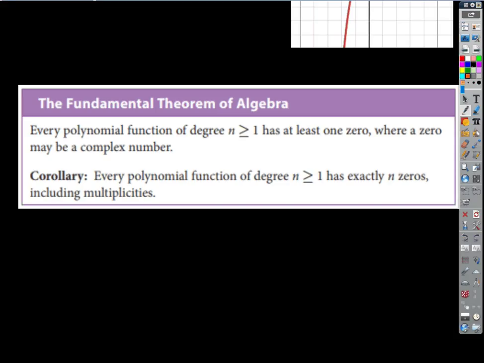Now the next number, I couldn't have one imaginary. They have to come in pairs. So I could have 2. If I had 2 imaginaries, how many are left over to be real? 3. So I could have 2 imaginary and 3 real, or I could have 4 imaginary and 1 real. So if it's a 5th degree polynomial, I'm always going to have at least 1 real zero, which means I always get at least 1 x-intercept. It's going to be that way for every odd degree, isn't it? Because if it's odd and I can only have an even number of imaginary ones, there's always going to be at least 1 leftover real one.